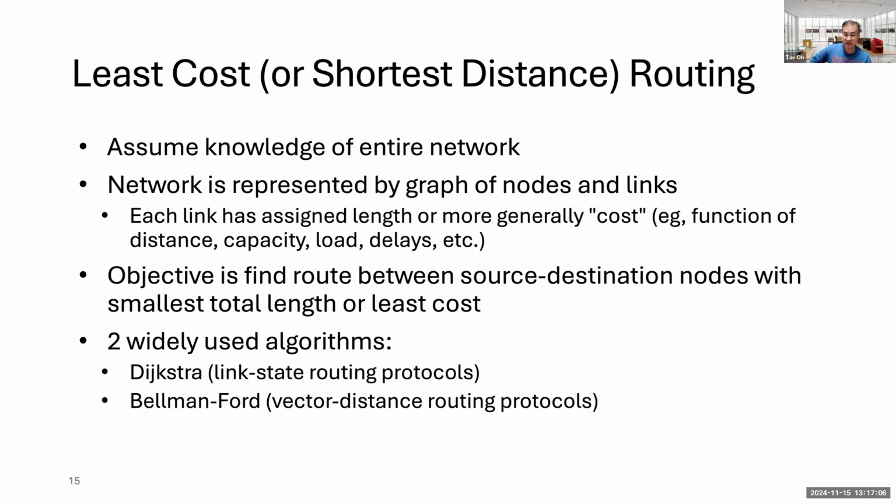Okay, cost depends on a lot of different functions. It can be distance, right? It can be the delay. Delay is different. It doesn't matter how long the distance is. Delay is related to how much load, how much traffic is in that link. Also, what will be the capacity, how big the tunnel is, and does it have a lot of fiber optics in there, or maybe only one fiber optic? So what is the capacity? So it generates the cost.